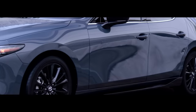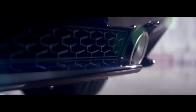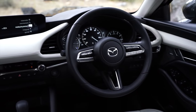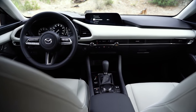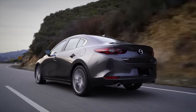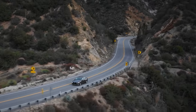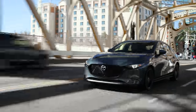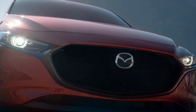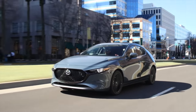But it also has downsides. For example, a massive C-pillar, large dead zones in the rear, and rear seats aren't very roomy. That said, the interior is distinguished by its high-end design and functions. The 2021 model also features a heads-up display directly to the windshield, and anatomical power seats with memory and leather trim. All configurations of the Mazda 3 include a number of active safety functions, including blind spot monitoring and rear cross-traffic alert. There's an available driver monitoring system that monitors the driver's face and can notify the driver to warn of driver fatigue. There's also an all-wheel drive version, which is unusual but rather interesting for this segment. Prices start at $21,000 and go up to $34,000.